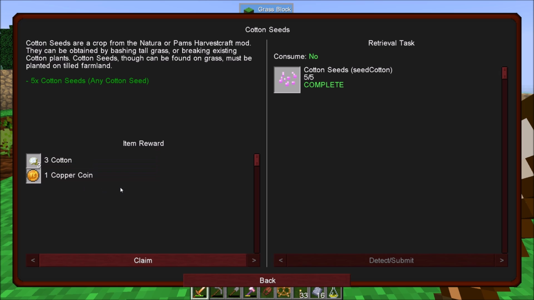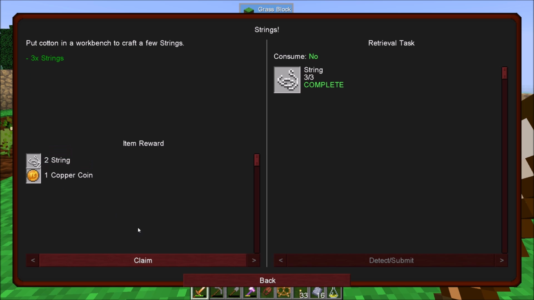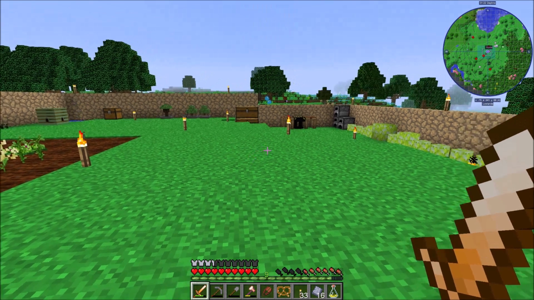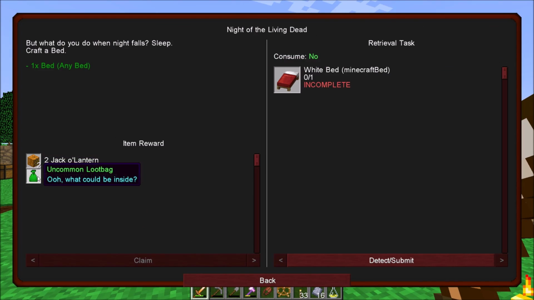Oh, cotton seeds. We completed that quest. We get 3 cotton and a copper coin. And then this quest here for string, we get 2 string and a copper coin. I actually could have gotten all the string I needed. No, not quite, but close. And then we got a quest here for the wool. I'm going to take the merino lamb spawn egg. And then there's a quest here to make a bed.